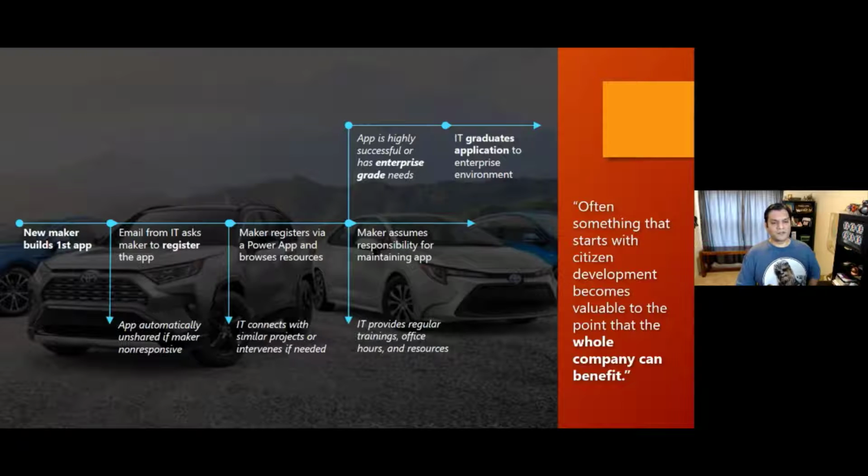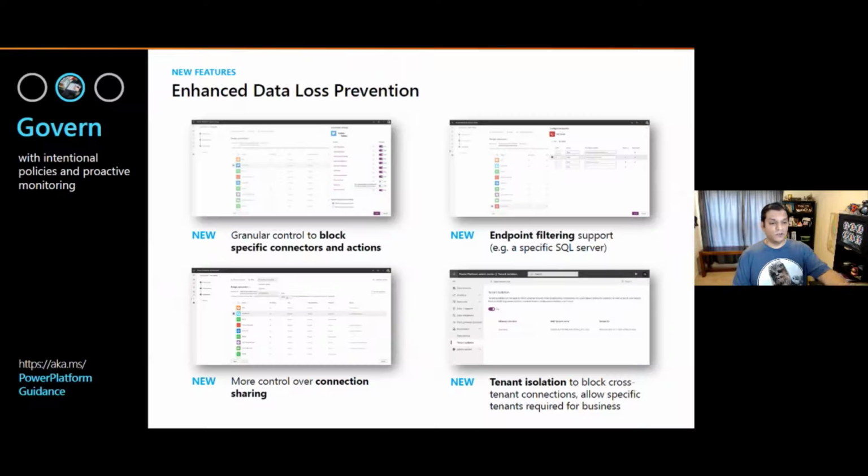So because we talked about the apps and the governance, I want to switch gears and actually talk about some of the new features that were announced at Ignite. This was actually something that caught my attention, because I love the fact that Microsoft is now paying attention that Power Platform is being used not just by small businesses or small departments, but it is growing and being picked up by large enterprise companies, which means governance has to be a very strong focus.